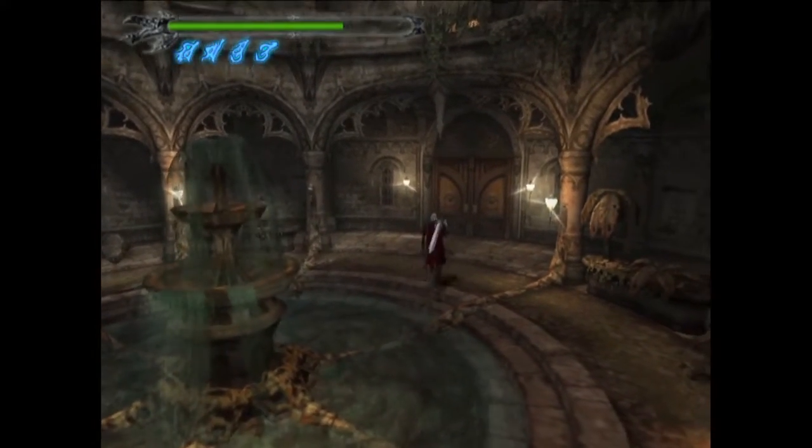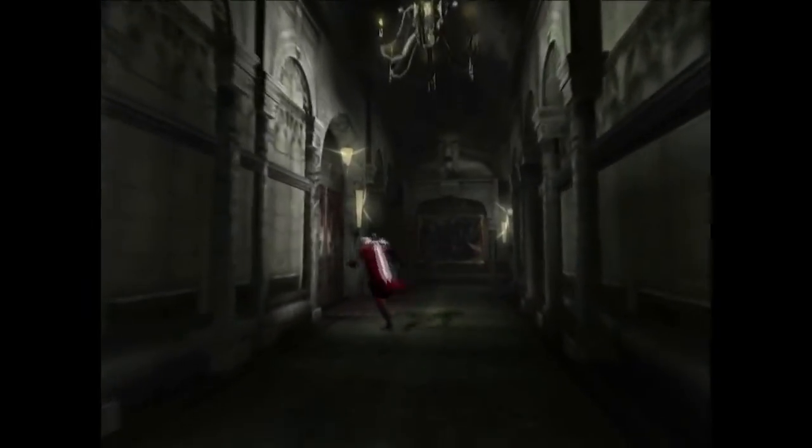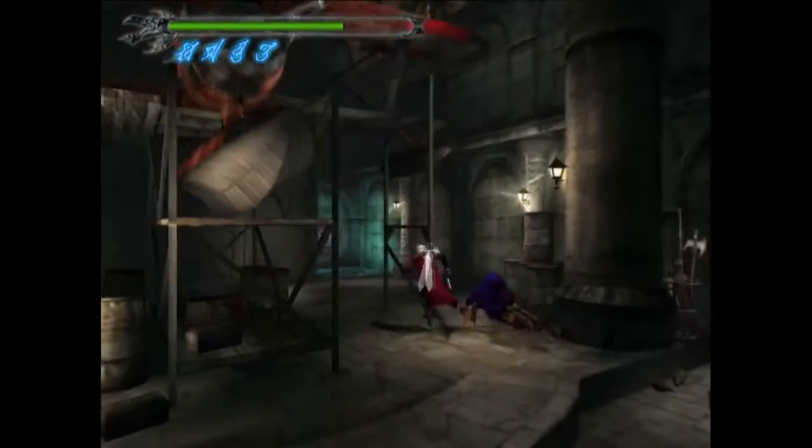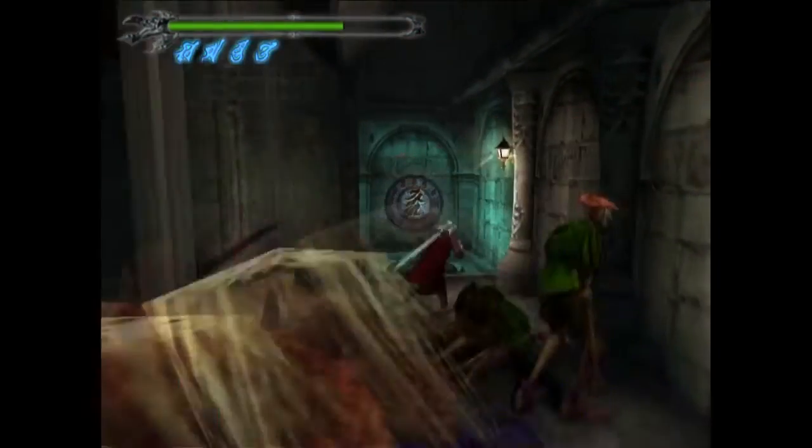Anyways, now that we've done that, we can access the final secret mission of this mission, and that's all the way back in the arena where we saw the plane. So we'll come through here and ignore these enemies.